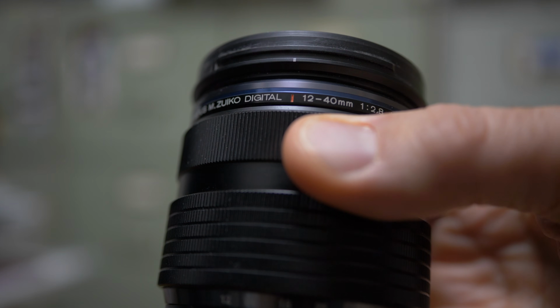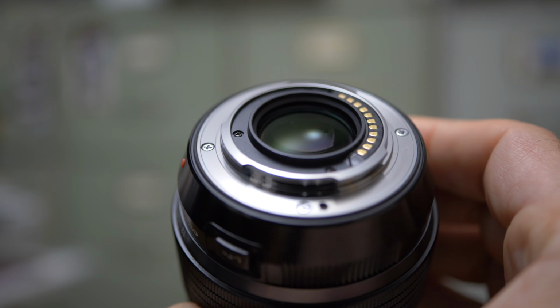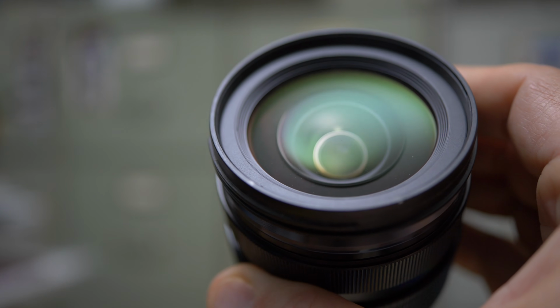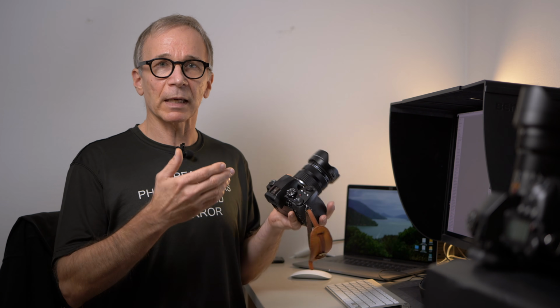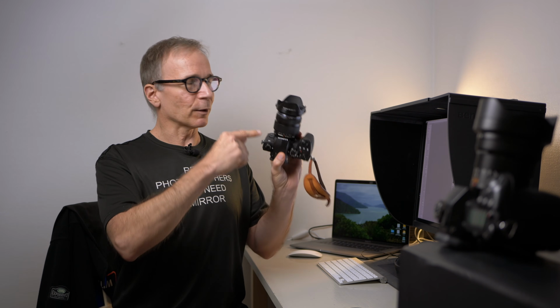But all in all, I would say this is a great lens and one more option for you to choose. And this also shows the versatility and the uniqueness of the Micro Four Thirds system. There are two manufacturers committed to this, and they both make great lenses and cameras for us to use. So that's it, my opinion on the M.Zuiko 12 to 40 mm f2.8 lens.